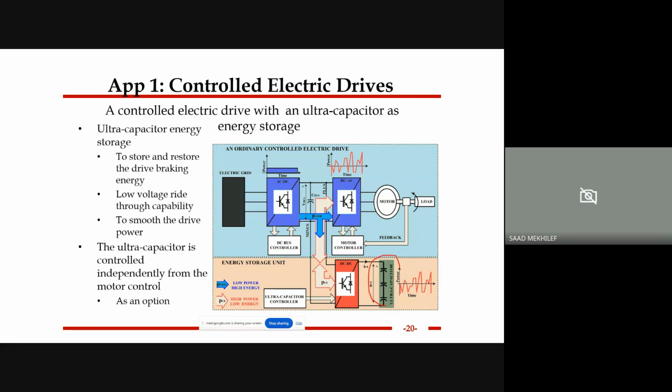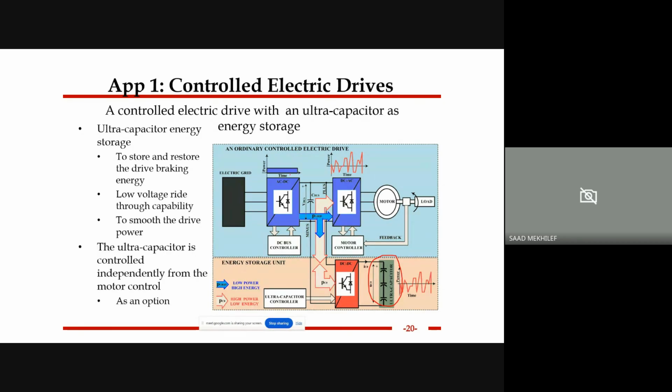These ultra capacitors connect through a DC-DC converter, which is a bidirectional DC-DC converter. Here, for example, if we assume it is an electric grid or microgrid, and then we have a motor. Maybe it's a pump or a ventilation system in a hospital. This motor depends on the load, right? Sometimes the load increases, sometimes it decreases, so the power keeps fluctuating, sometimes up, sometimes down.